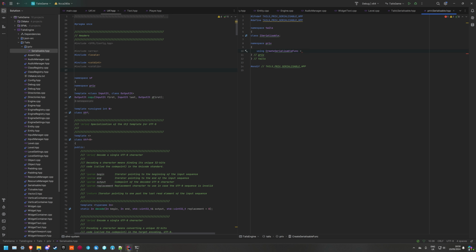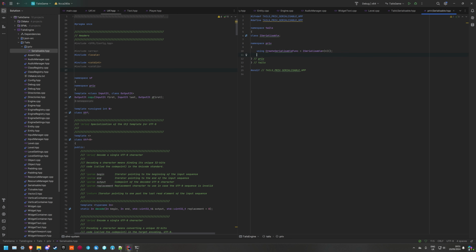This is all private stuff, so it doesn't matter too much what I call it, but for serializable we want it to be just a function pointer. Normally if you typedef, you want to put this name in here. So if you did a typedef, it would be that instead, but because I'm doing using, just because I prefer it, that instead.